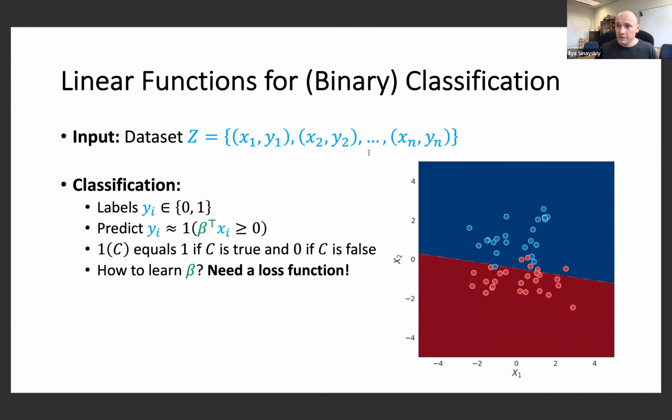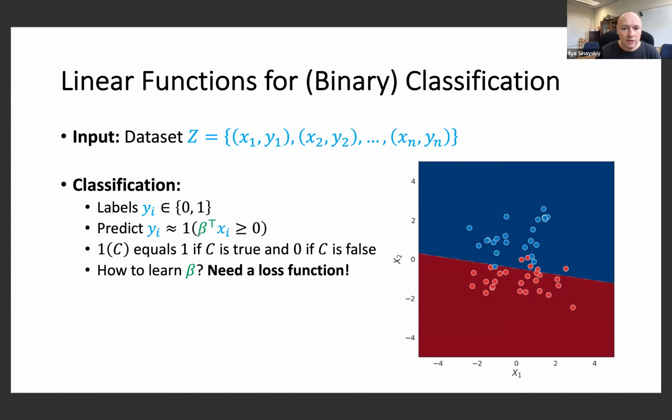We can use linear functions for binary classification. And typically what is done is, again, we have our input data, we have two labels, and usually they are not 1, 2, but 0, 1, or -1 and 1. It depends on the field, but 0, 1 or -1 and 1 is typically used for binary classification. And we need to build a model which is saying that the class is 1.